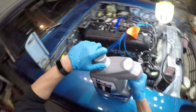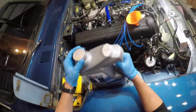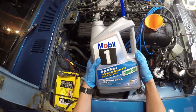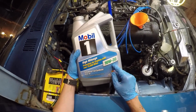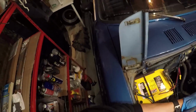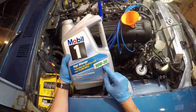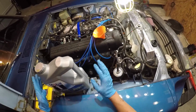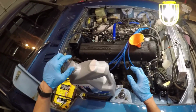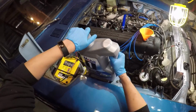We're also going to fill the engine with some engine oil. If it's winter, you want to use a 10W30, which is slightly less viscous than the stuff they recommend for the summer, which is 10W40. The engine should take 5 quarts. I drained out the oil completely, actually, so it should take nearly the full 5 quarts here.